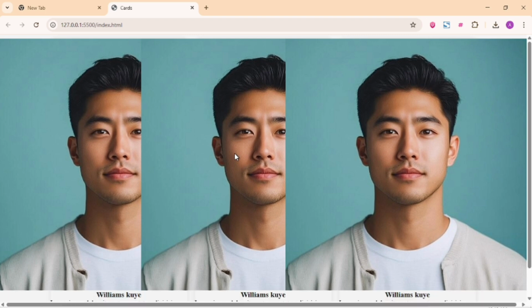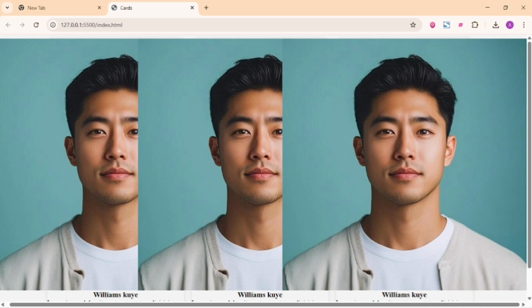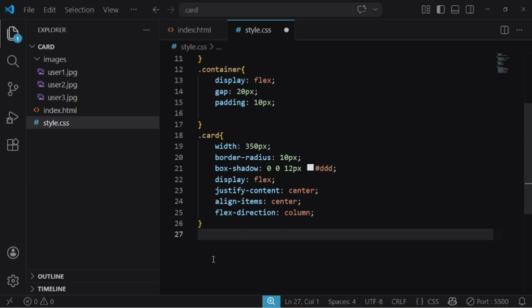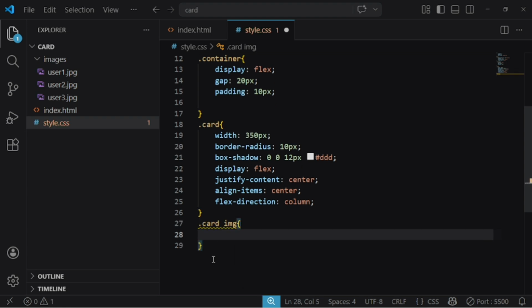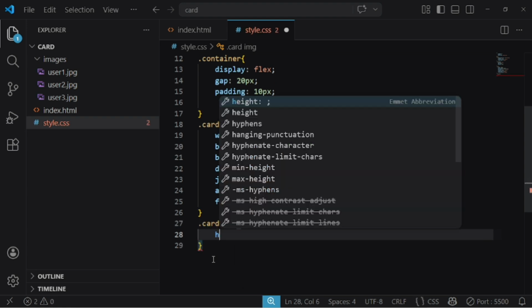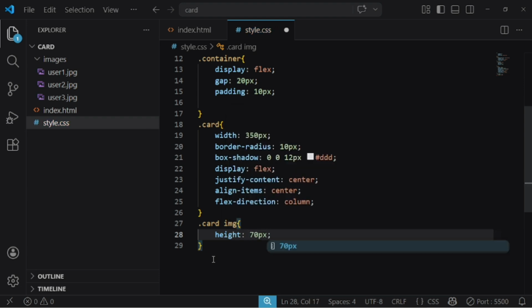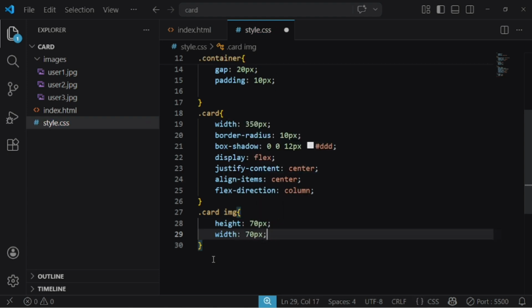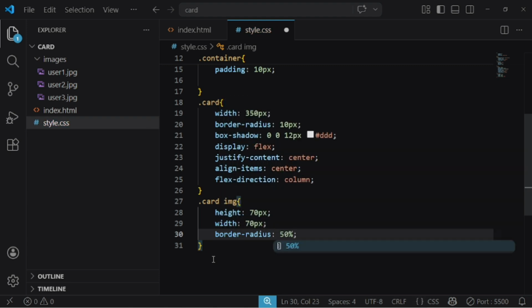So let's check the page. So now we need to style it very well. So let's start the image. So let's use dot card img. So let's give it the height of 70 pixels and the width of 70 pixels, and then border radius of 50%.